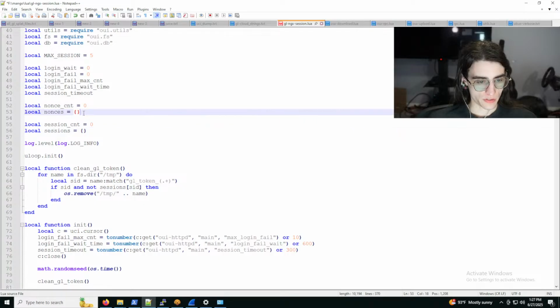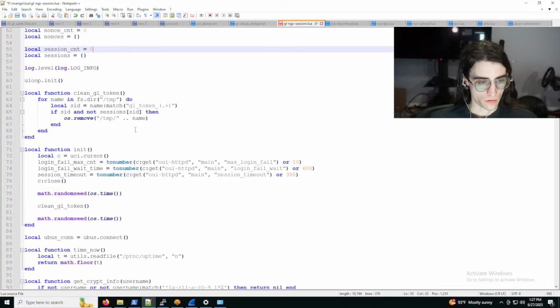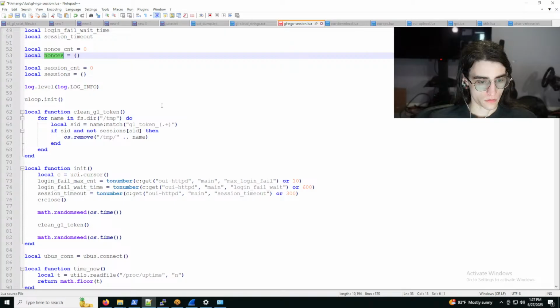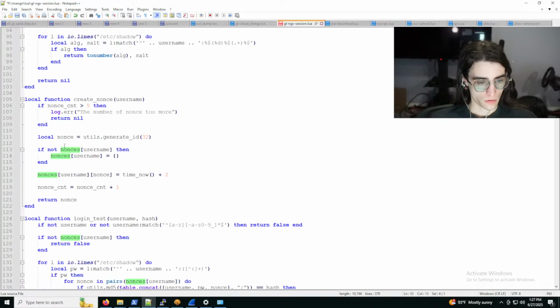So the nonces exist as an array or a dictionary. And then let's see if our nonces, if we don't have our username and nonces, then make a fresh one. If not, then username nonce time now plus 2. Then we increase the nonce count, return nonce.